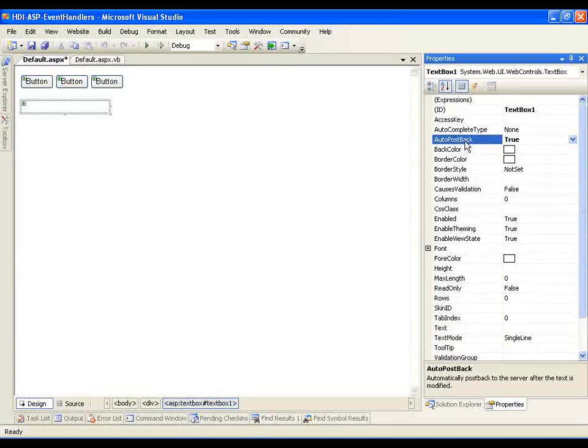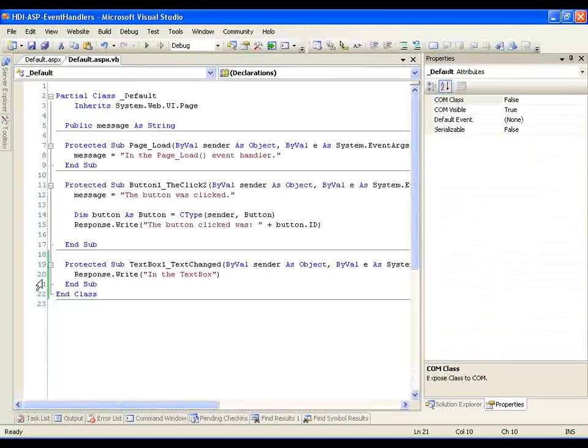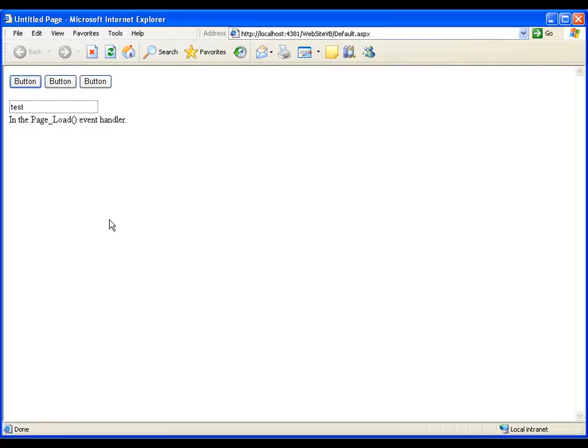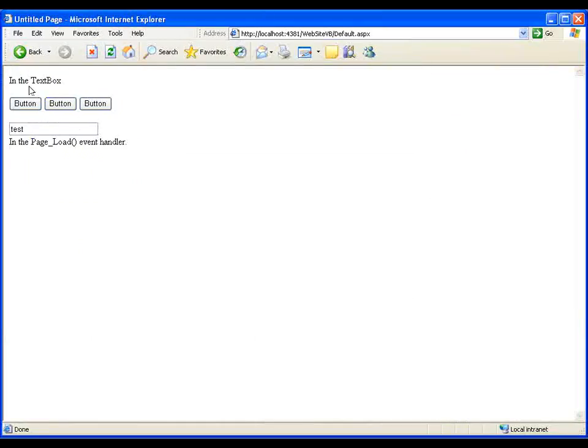Now if we change it to true, what's going to happen is when the text is modified, and that fires the text changed event, which is the default event for the text box, it is going to post back to the server. So now let's start up this page and see what happens with the AutoPostBack set to true. Let me set a breakpoint on line 20 in our textbox1_TextChanged. Fire up. We'll type some text into the text box, and I will now hit Tab to move focus out of the text box, which should change the text property. And indeed, it does post back to the server. Here we are in the event handler. We'll let that run through, and we get the response.write writing the in the text box to the page.